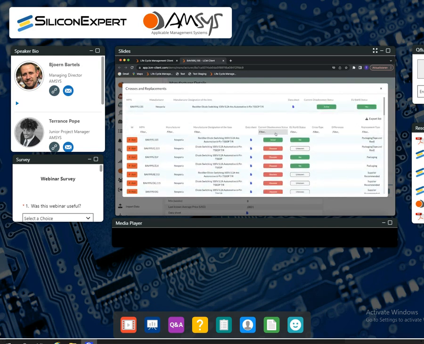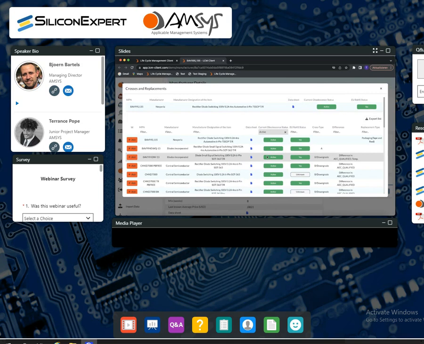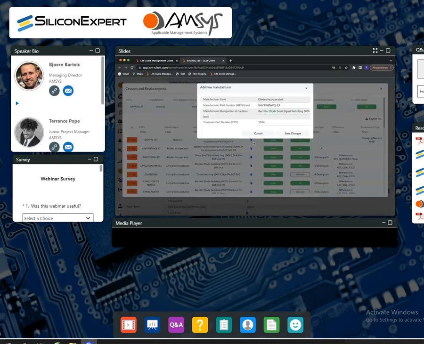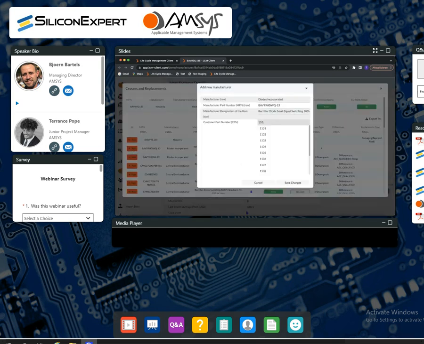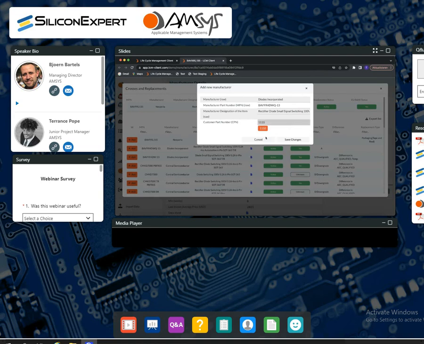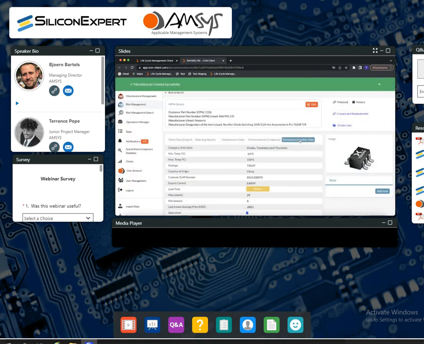We also have the possibility to narrow down the results a bit further to find a specific part, and to export this to an Excel sheet, or add it to an existing internal part number. This time I'm going to take another one, save this, and same producer as before.